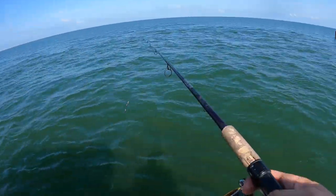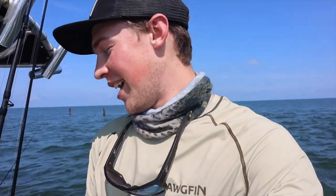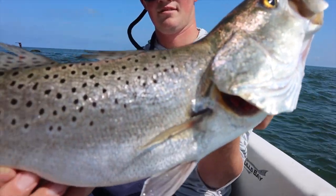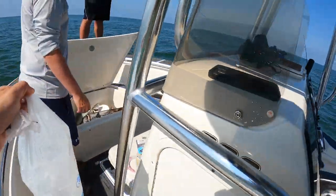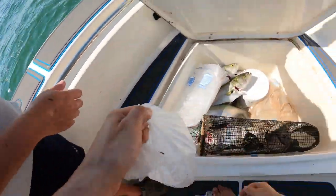Oh, it's sick. In the madness of everything, Brady just caught a giant trout. I was in the middle of switching out my GoPro battery, and he just got a giant trout. I'll show you guys him right now. Dude, giant trout. Oh my God, don't let us catch another one. Like right after, you're like, let's just pull up to the top and see if there's anything different up here. You're like, maybe it'll be a trout or something.